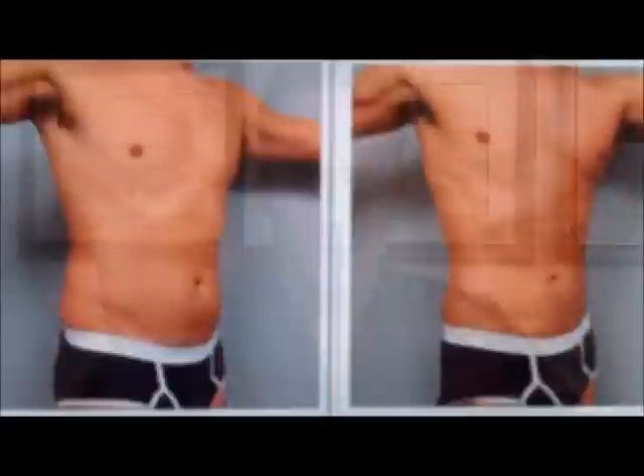This guy now tells me that he's so much more confident — he's constantly got his shirt off, he maybe flaunts it a little bit too much, he's very happy, very proud. And he's certainly at the gym and he's helping me to get him a better result by working out on a regular basis and maintaining what we've been able to provide for him as a head start.